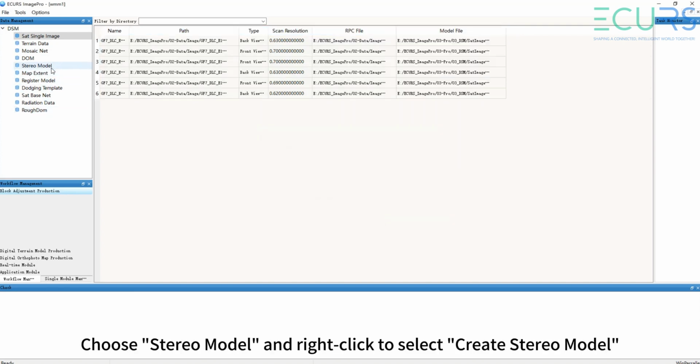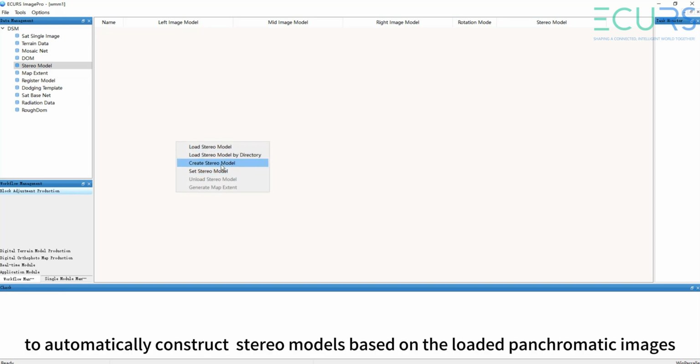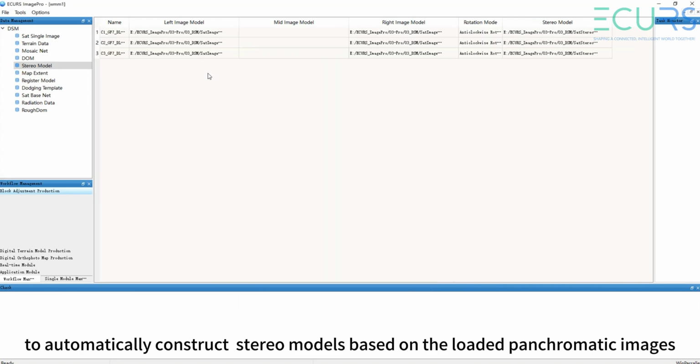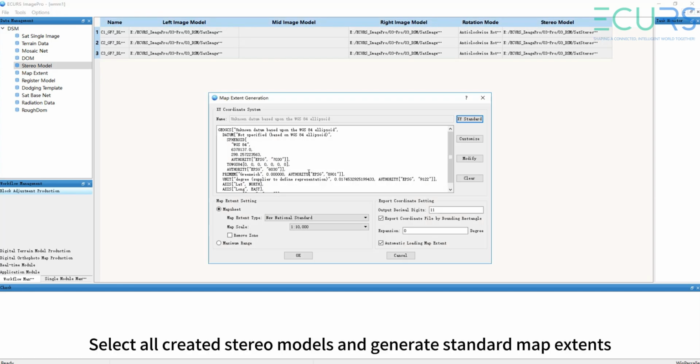Choose Stereo Model and right-click to select Create Stereo Model, to automatically construct stereo models based on the loaded panchromatic images. Select all created stereo models and generate standard map extents.